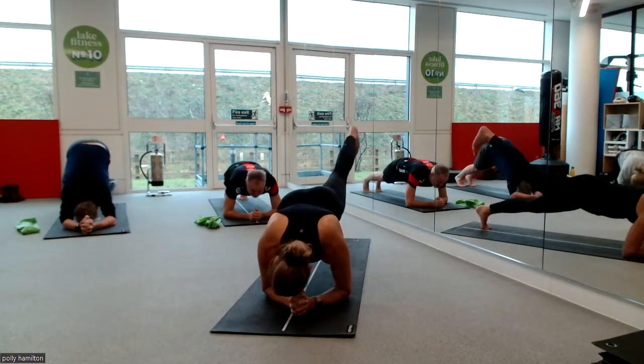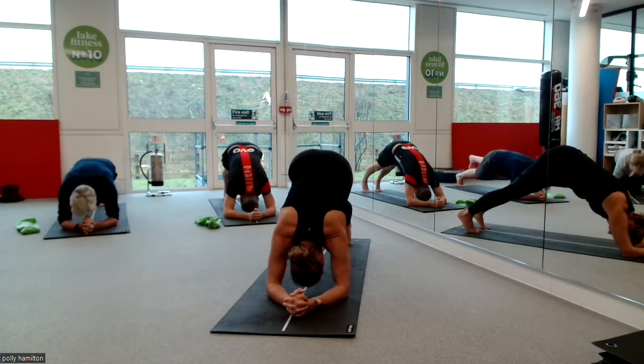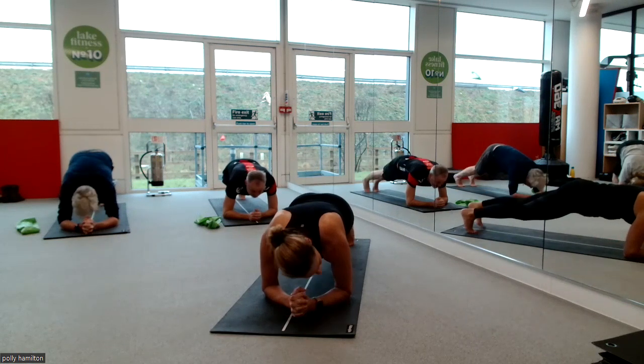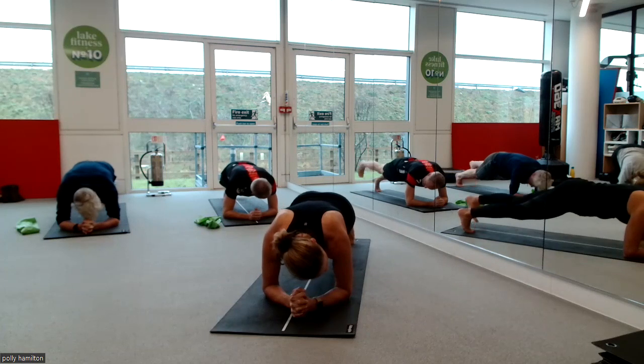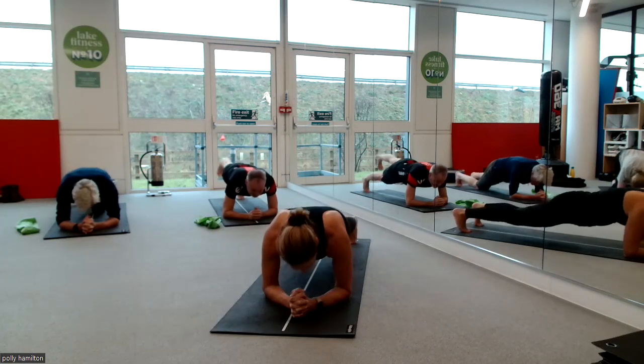You going? Right, we're going to do one more. 8 marches in the legs if you can, on your knees or off the floor. 8, 7, 6, 5. Look at the mirror. Make sure you're not lifting your hips. Last 2 and 1. We're coming to the floor.